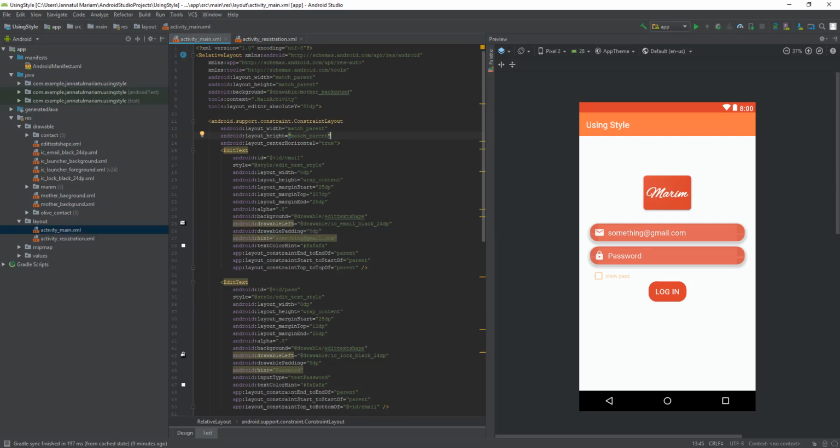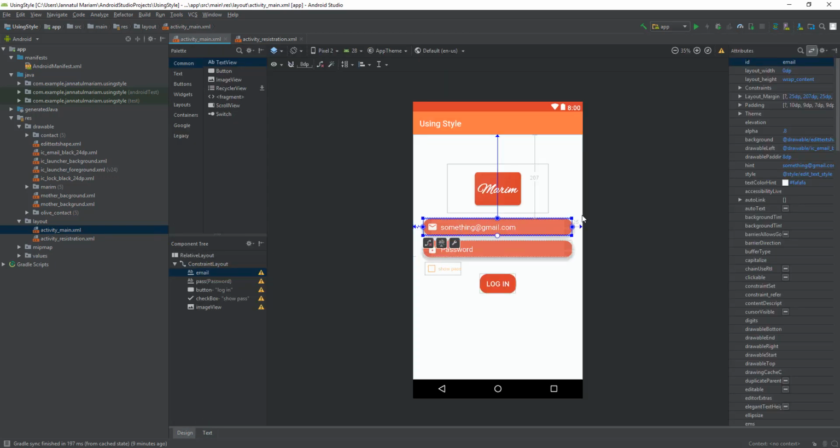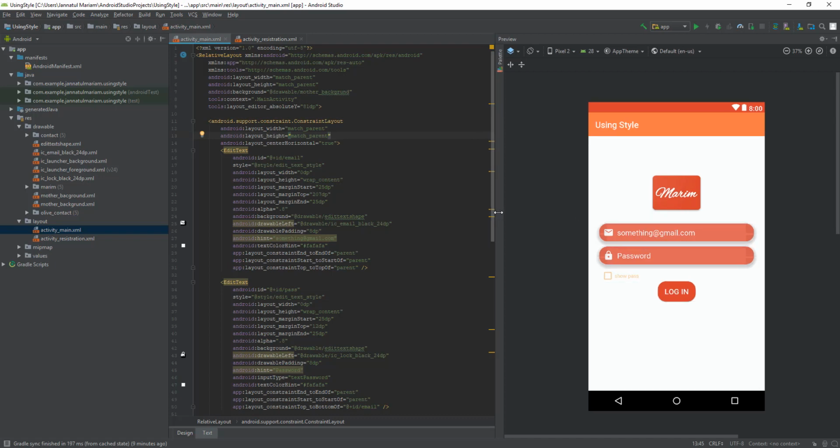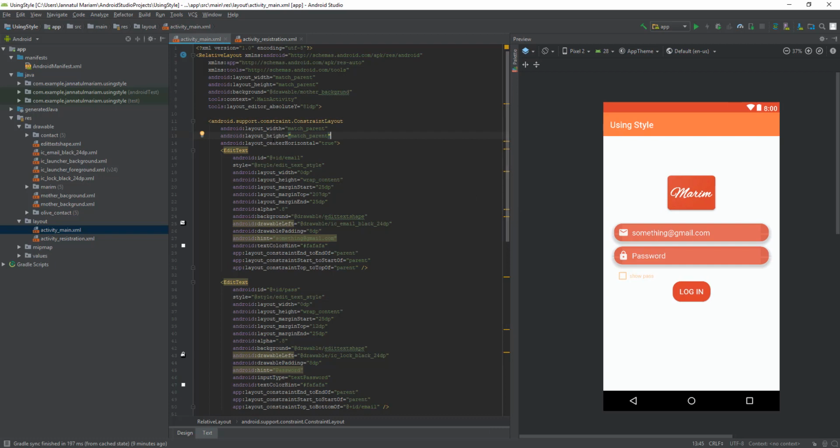Everything that you add here, every attribute, every view, every view group, every position that you add has a coding meaning to Android, and this is that coding part. In this section, everything that you do is written using XML code.